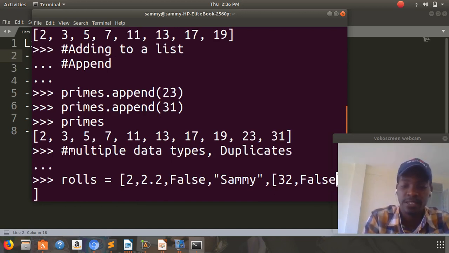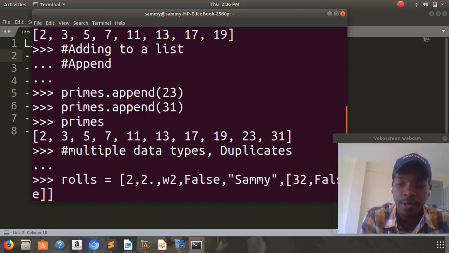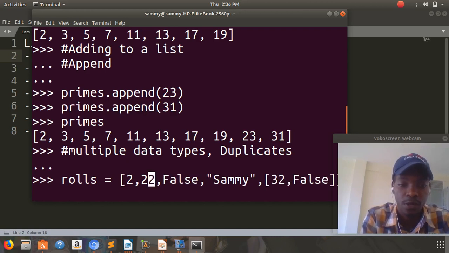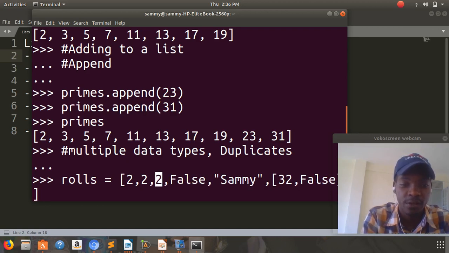So as I told you, let's just use this very example. It can also allow duplicates, right? For example, you have 2, you can have 2 again.